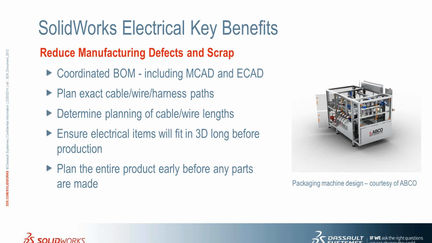Talking about reducing manufacturing defect and scrap. First of all, it provides a platform for you to coordinate the bill of materials, which in this case, we are including the MCAD and the ECAD. So once all your electrical information channels into your mechanical design, you can have a more complete bill of materials. And in this case, for project engineers, you can have more control on the overall costing for the projects. And then you can plan exact cable and harness path. Like I said, the wire is automatically generated.